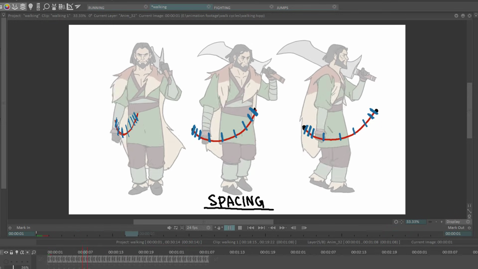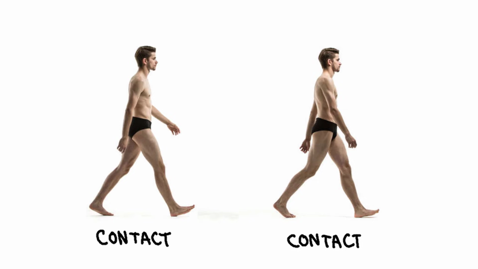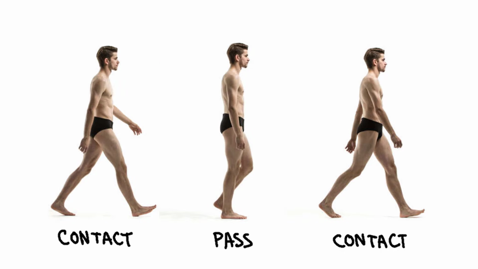So now that we've set up some framework, let's look at the key poses of a walk cycle. The cycle is punctuated by 2 contact poses, where the heel of the foot extends forward and makes contact with the ground. The arms are going to move in opposition to the legs, meaning that when the right leg goes forward, the left arm goes forward. Halfway between these 2 contact poses is our passing pose. This is where the person will bring that back foot forward while their front foot remains in place.